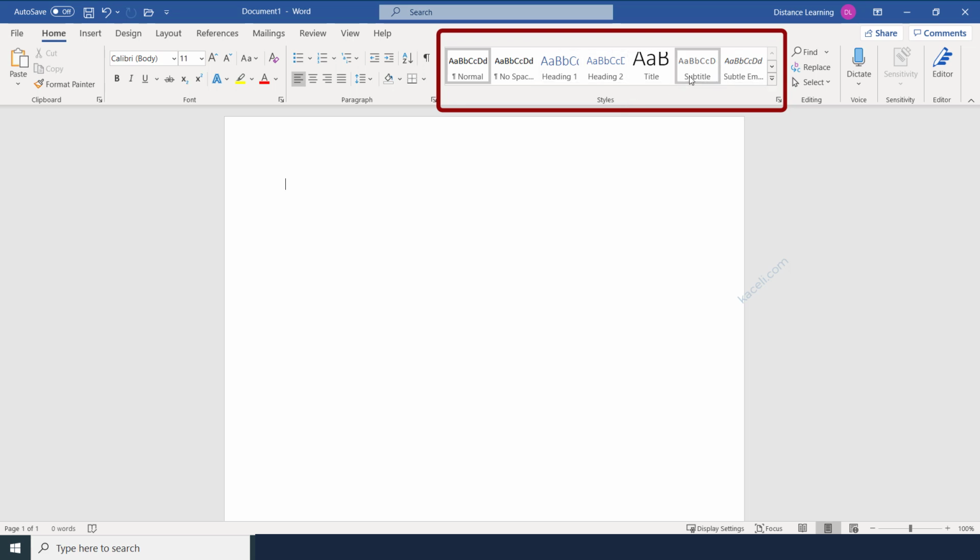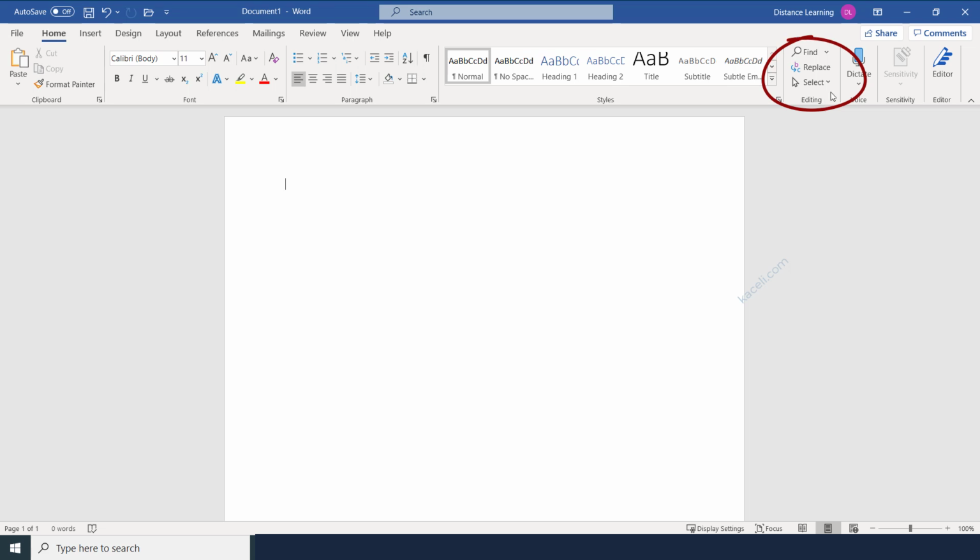All the style stuff is over here, editing over here, and other options. So again, just a key concept here, this stage is to understand that there are different tabs. Each tab has groupings. Within each grouping, there is a set of functions or commands grouped together related to that function, to, let's say, paragraphs, modifying the text and stuff.